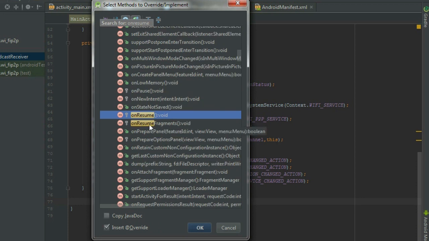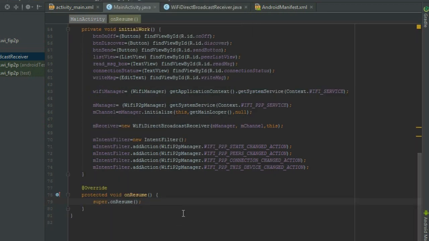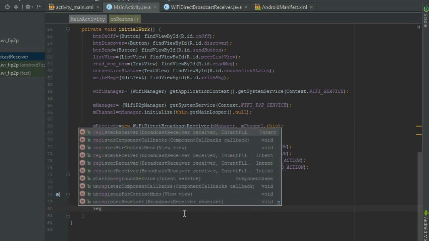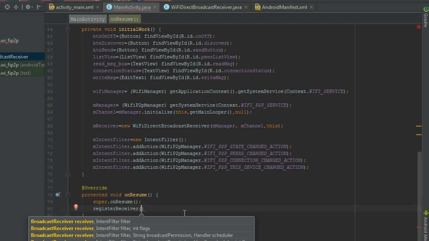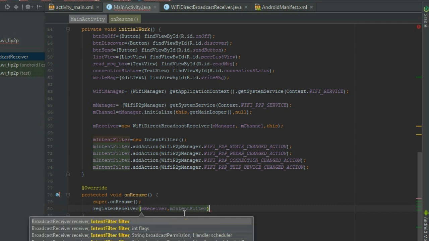Here you can see on resume. And here after the super, register receiver, and the receiver name is mReceiver, comma, intent filter is mIntentFilter.